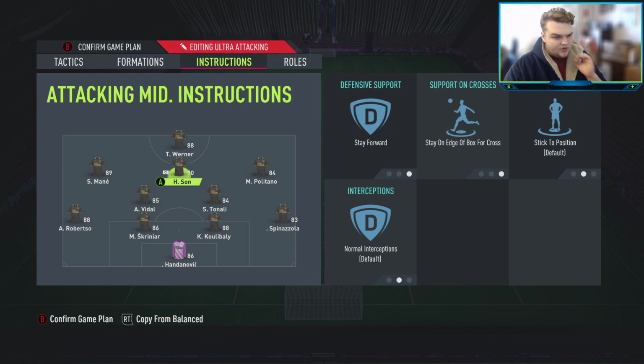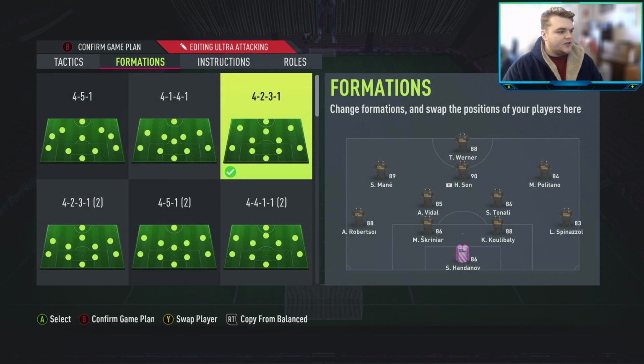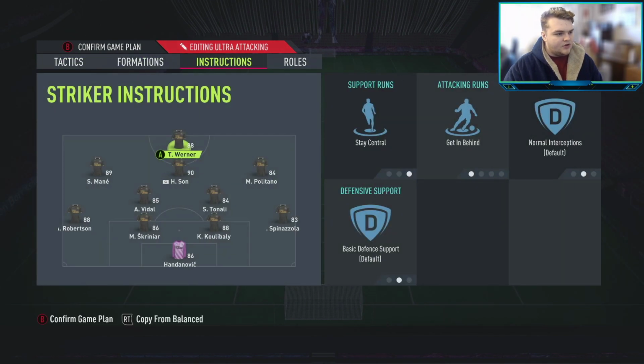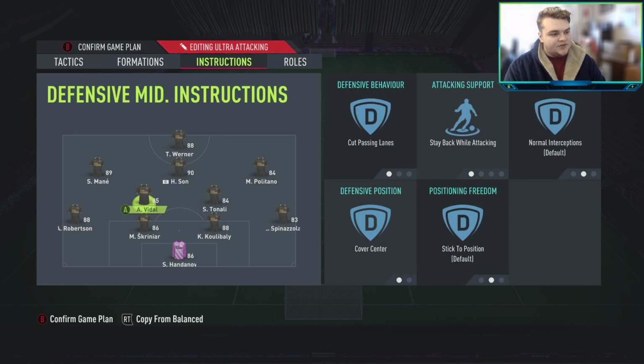Now, the reason for Son being on stay on the edge of the box is that I have players in the box set to 5, which means Werner, Politano and Mane are all going to be getting involved. Son will make that run to get into the box, but then he's going to hold the run on the edge for me. He's got the 5-star weak foot and finesse shot. What you'll find is if you have all of them on get into the box, especially in the 4-2-3-1 with the instructions you have on the DMs, Vidal and Tonali, if Son's going into the box, there'll be a bit of a disconnect. There'll be too big a gap if the ball bounces back out into the midfield area.